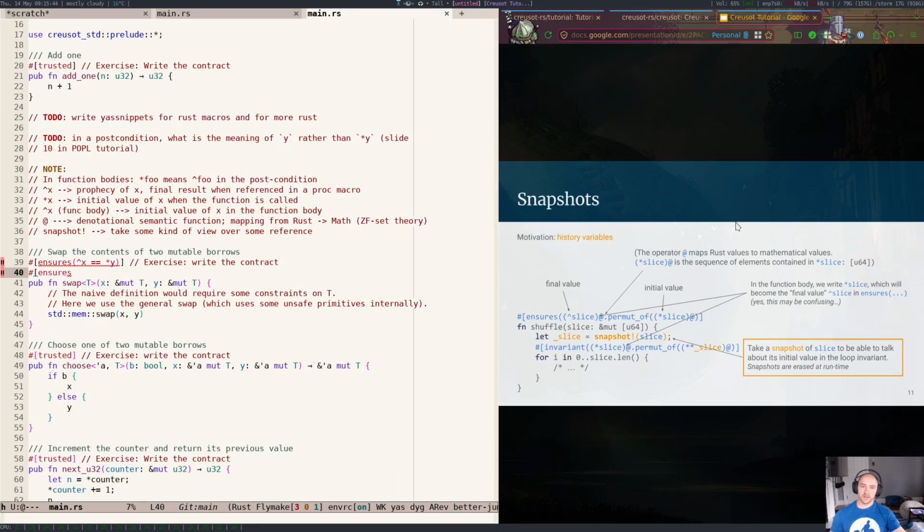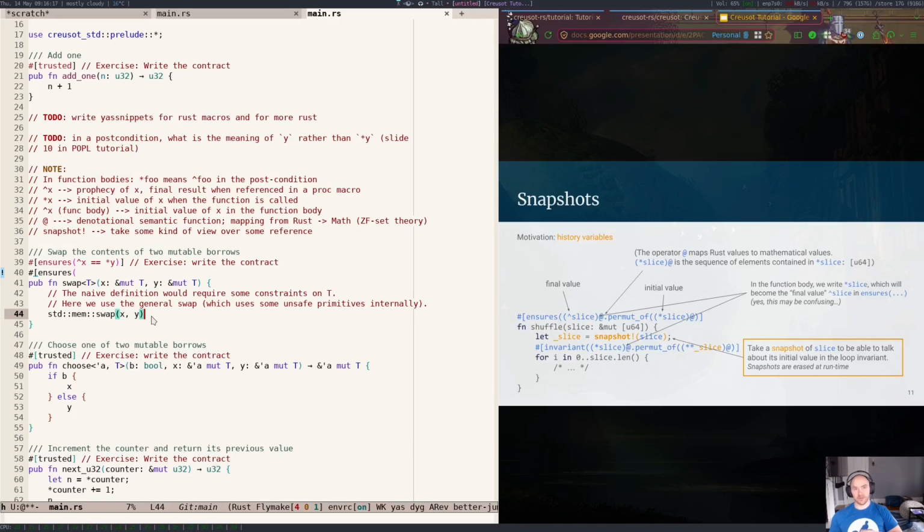Up here. Okay, so we want to formally verify swap. Swap just calls standard mem swap. The naive definition would require some constraints on T. Here we use a general swap, which uses unsafe primitives internally. This is really good. When you write an academic paper, you want your first example, at least in programming languages, to be eye-catching, eye-popping, right?